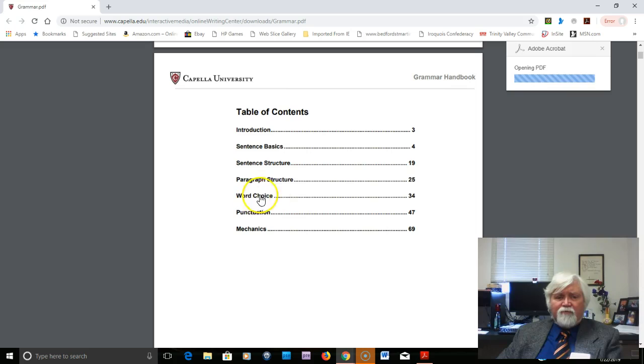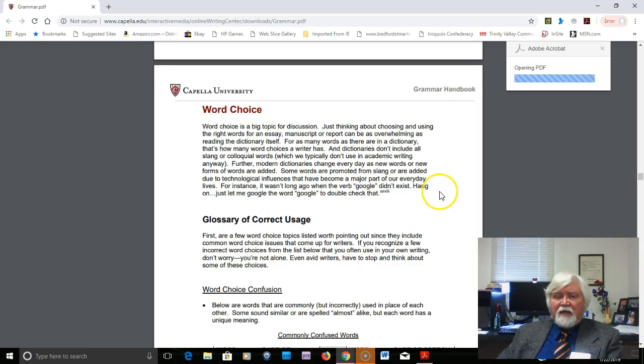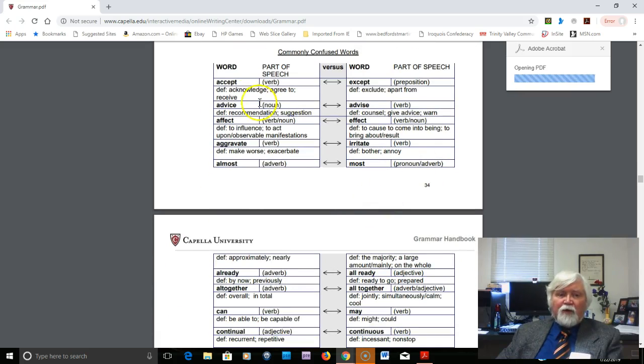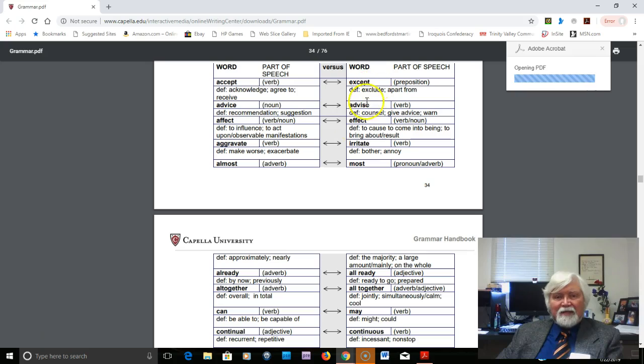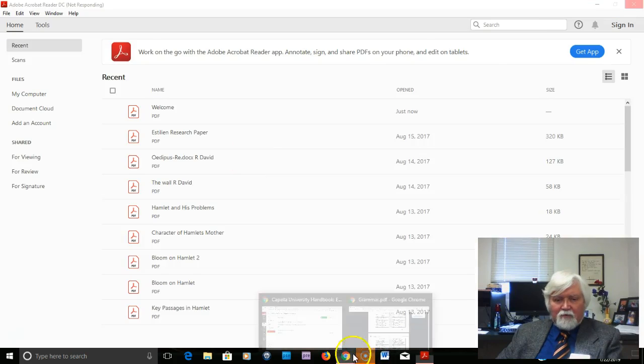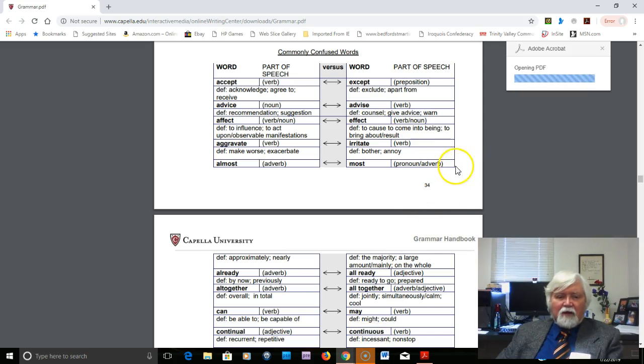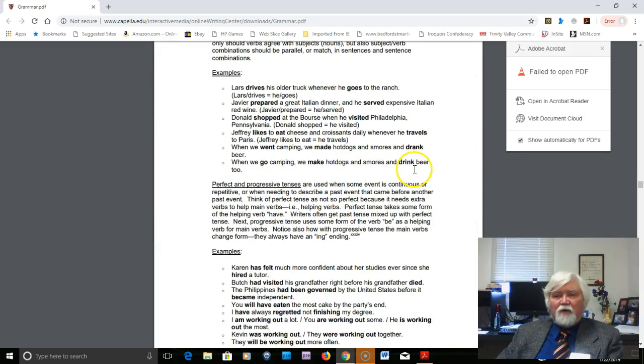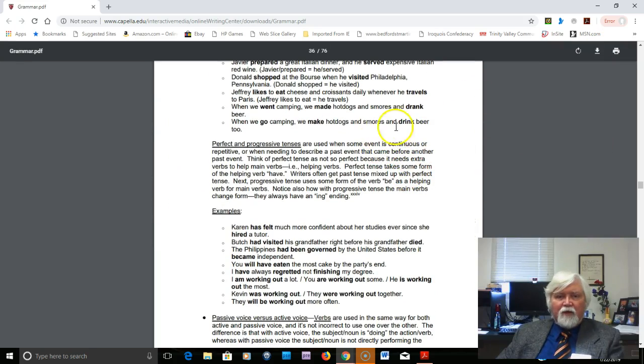We talked earlier about diction. And what's nice is if you look at this, for instance, you'll see the cursor appears here. And if I click on that one, it takes you to that part of the handbook. So about correct usage, how to use certain words, when to use accept as opposed to except, when to use affect or effect. Okay, that one's come up again. And so you can have help there in case you're unclear what you need to do.